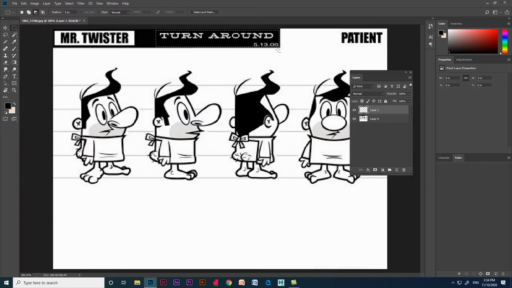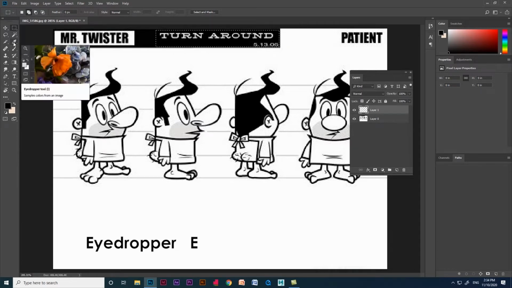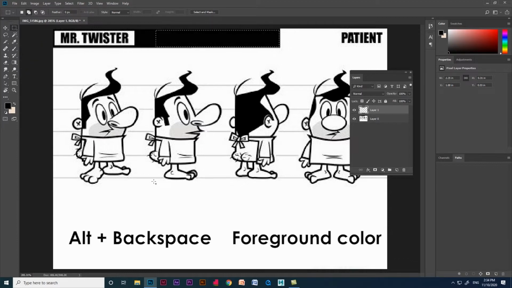Now to add to the selection, like an extra selection, go to the menu option, click the second option called add to selection, and click and drag. That's it. Use the eyedropper and select the color which we want to fill, and use the paint bucket or the foreground or background color shortcut to fill the selection. To get rid of the selection, use Ctrl D.